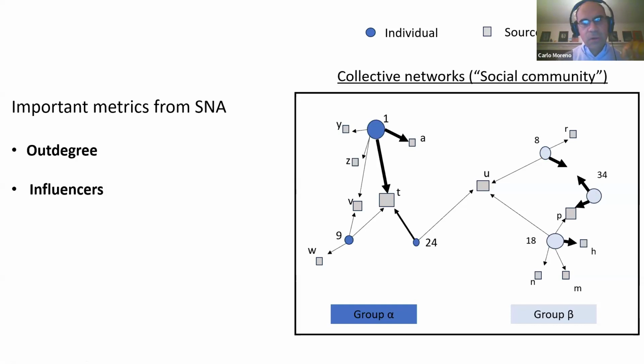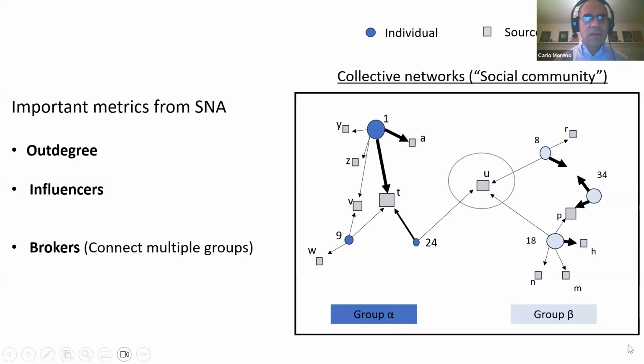Now, what's important when you're looking at this perspective of a social network is that you can find out who the important brokers are. And I really want to hone in on this concept of what a broker is. A broker is simply an informant that connects different groups of individuals. So in this case, you're seeing that this informant is connecting this group with this group here. Why is this important? Well, it's often said, at least in the social network analysis world, that brokers are the most key people in a network. Why is that? Because they are effectively filling in gaps in the network. Without these people, these two groups would be disconnected and information would not flow.